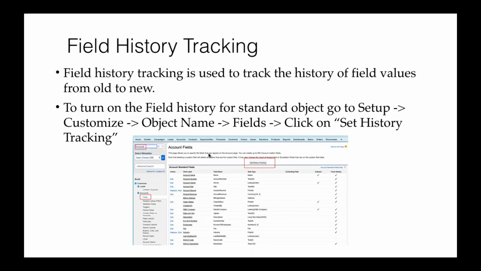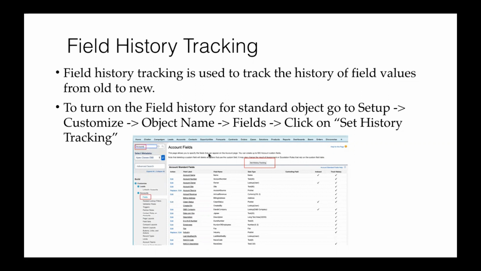Or if we have stages in our opportunity, we wanted to track what path that opportunity followed while it was converted to a closed one. For that information we can enable field history, and then we can see that information in a new object called field history.